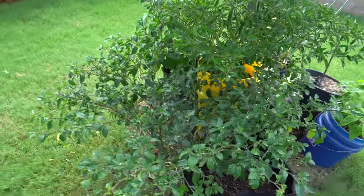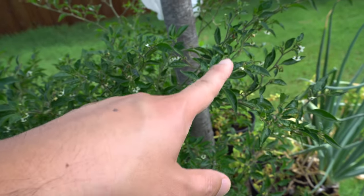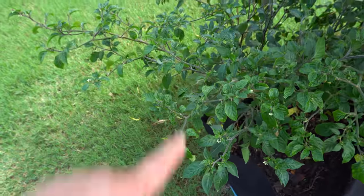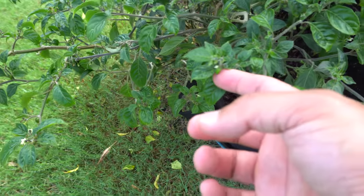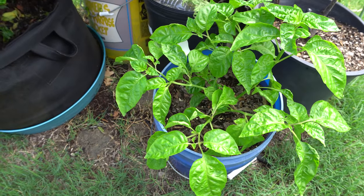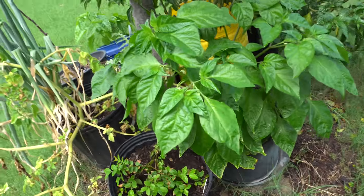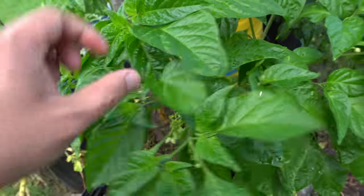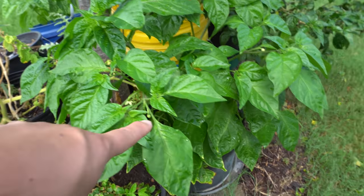Here are my super peking — these guys are doing much better, see all of those flowers coming back. Pretty soon I'll have lots of pods. This one had a lot of pods but the birds ate them — right now they're just coming back with more flowers. That's just a lemon starburst that was the runt — I separated it from the raised bed because it was so small, giving it a second chance. And here is my dorset naga contest plant — I need to put this into a larger pot. Charles' plant is like a tree and mine is a little shrub.